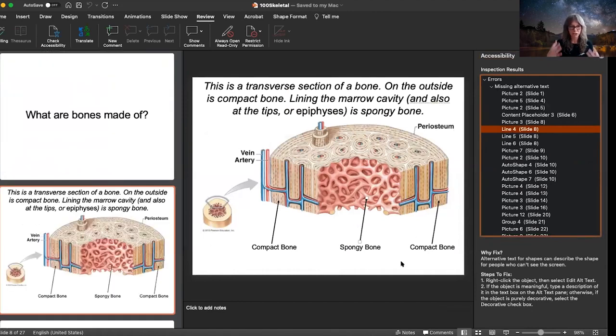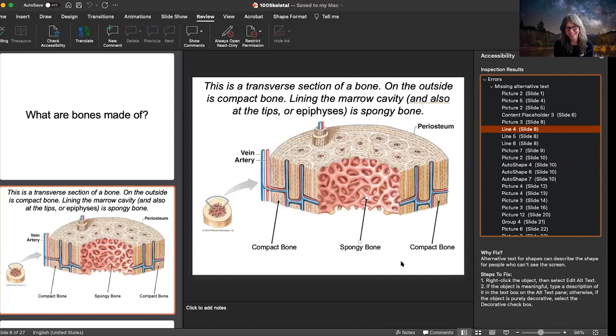And this is the part that just is so exhausting. Anytime you add something to a PowerPoint slide, including an image or a shape like an arrow or a text box, it is essentially just a block object with no meaning for a student using a screen reader. So these arrows are nothing to students that can't actually see the image. If they're listening to this using a screen reader, those arrows mean nothing.